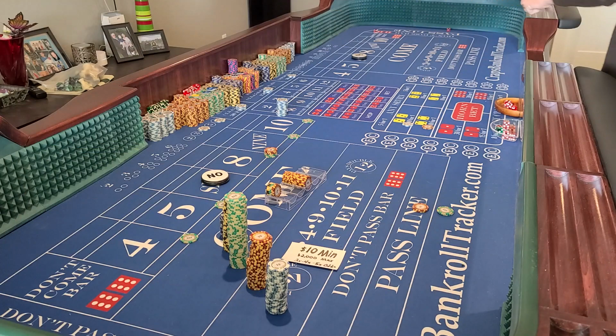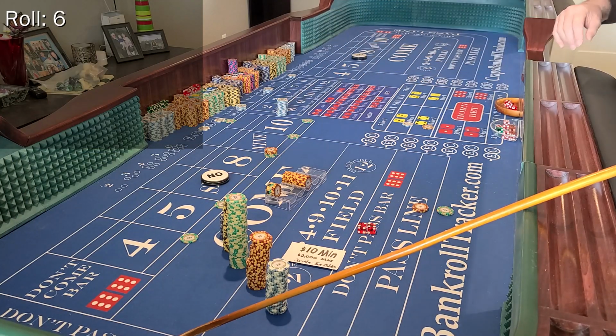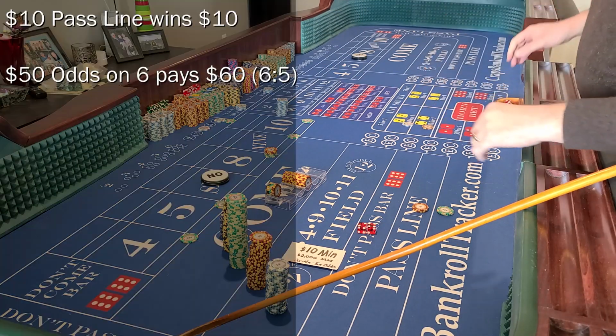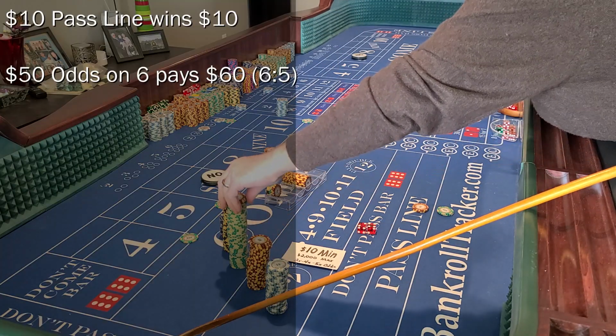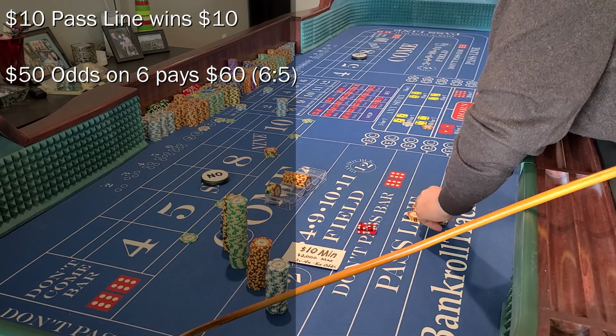Six winner. Oh, if you find yourself hitting points more than you're hitting numbers, focus on the odds. All right, so 50 is going to win 60 in the back. Boom.